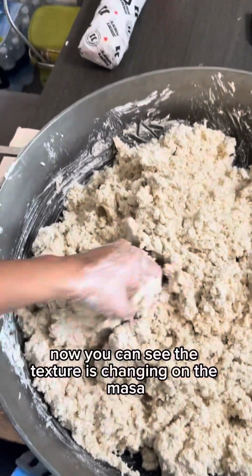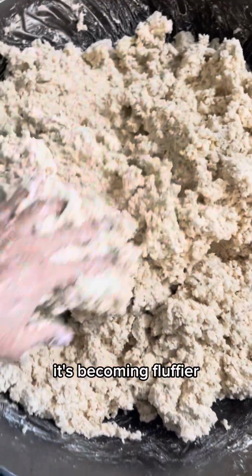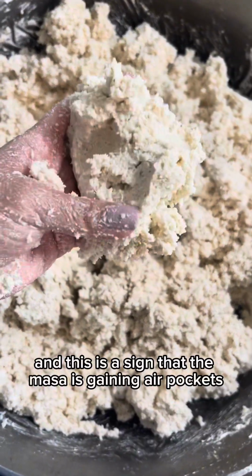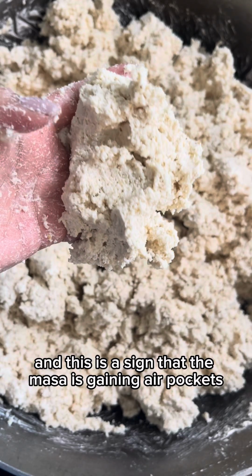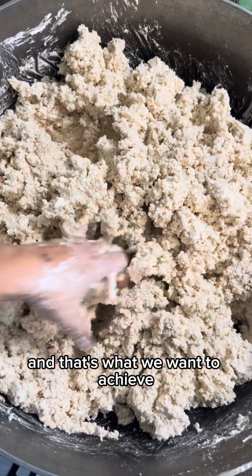Now you can see the texture is changing on the masa. It's becoming fluffier, it's all well incorporated, and this is a sign that the masa is gaining air pockets, and that's what we want to achieve.